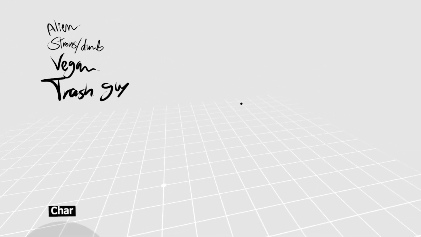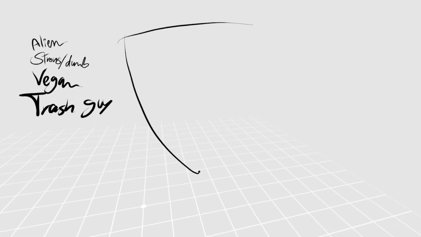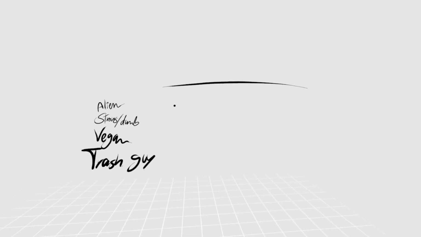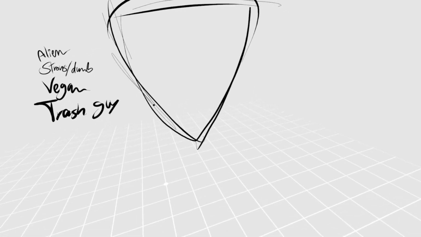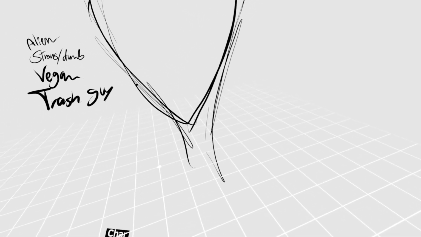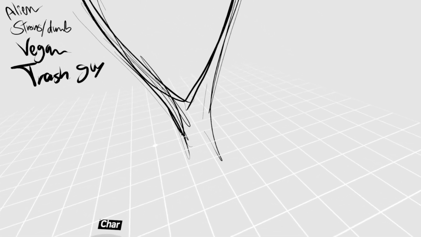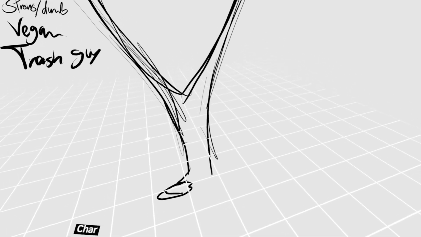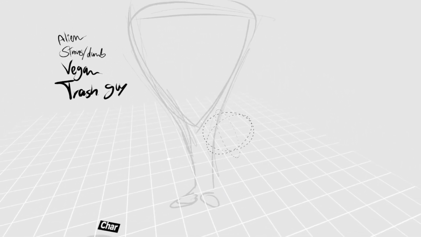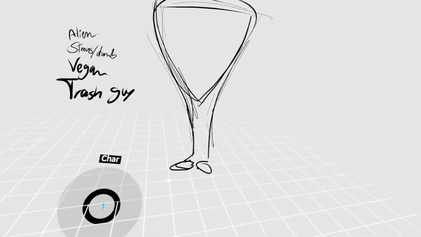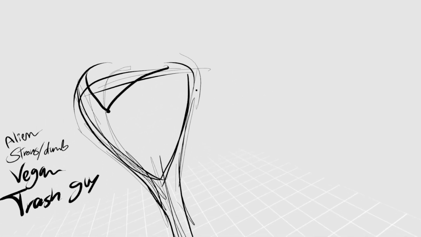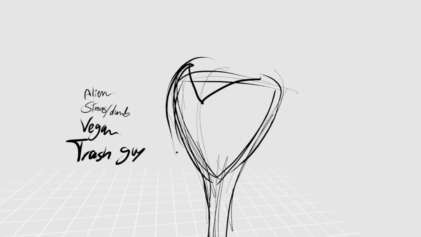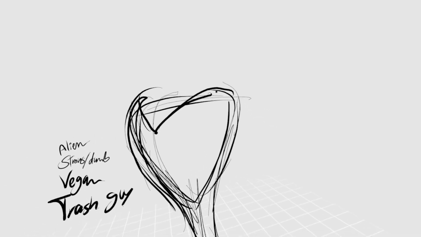I think I have an idea for that. I'm going to use the triangle as a basic shape, because it's very strong. He has broad shoulders, so these are his shoulders. And I'm going to start doing that kind of thing that I told you about. I really like the flow of the chest with the feet, and I'm going to maybe do small feet compared to the rest of the proportions. Okay, we got something. I got a strong chest, and I'm going to make him a V-neck. I think it's very important for vegan people to wear a V-neck for some reason.